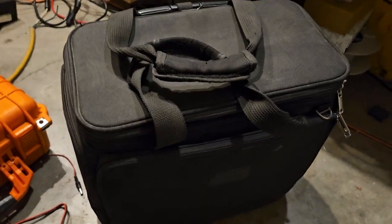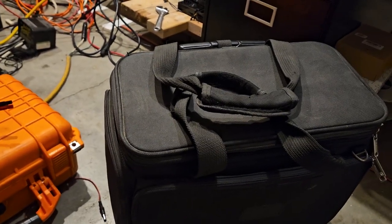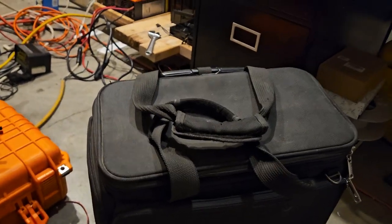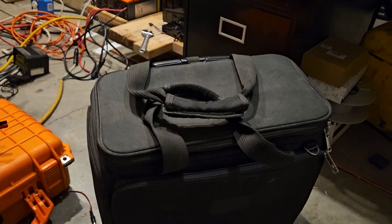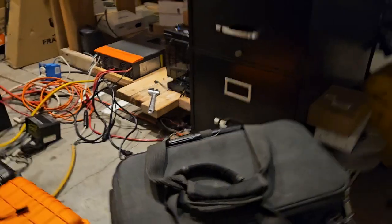I think that's a pretty good idea for somebody that wants to go portable, or just have something ready to go for an emergency. Like, what if there was an earthquake or a fire — if you live in an area surrounded by trees, you can grab this and go. Another thing: this might actually work better with the FT-450 since it's a bigger radio and the tuner's already built in — it would probably be better suited to that.